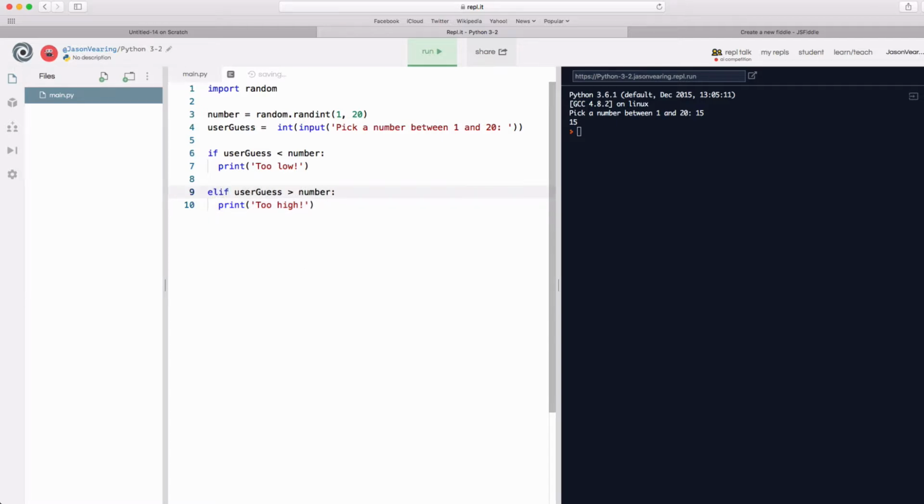Okay, so we need the else if, which is elif in Python. So that's our two conditions that we want to put inside the while loop.